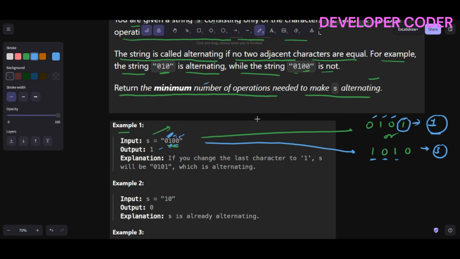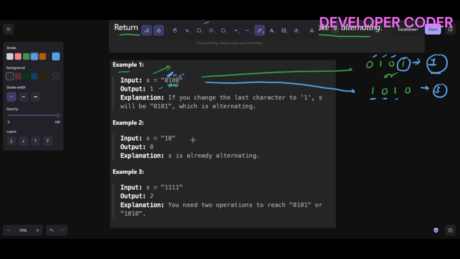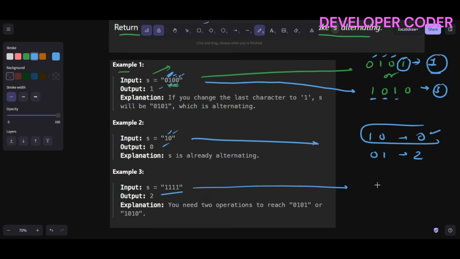That's it. So here also the string is like this. So one result that is possible is this or this. We need alternating characters only. So here we are not making any changes, 0 number of changes. Here we are making 2 number of changes. So this is the best option, right? Go with this. Here 2 types of results we can form.